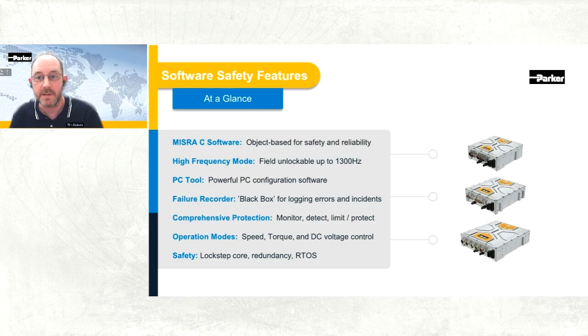And basically what it does is it monitors all of the key parameters, your voltages, your currents, your temperatures, and you can actually add a couple of your own to that as well. It monitors them very, very quickly, but only for a short period of time. And if the inverter should trip for any reason, it records those into non-volatile memory, so you can go back and read them later, and you get a very granular view of just those last few critical seconds up to the point where something went wrong. And it really helps you when you're trying to fault find it and see what actually happened.